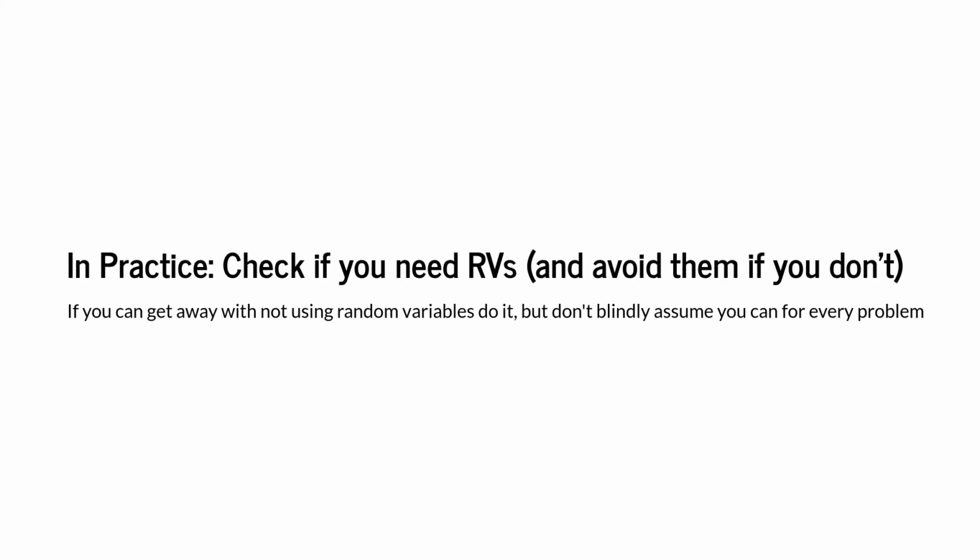So in practice, if you were, say, a working professional, I would check if you need random variables, see if the thing that you're measuring has a lot of variation, has a lot of inconsistency, and if it doesn't, if it's very sort of consistent, then just avoid random variables and do the deterministic math like we learned in elementary school. But it's always worth the double check. Don't just take the mean in your Excel sheet or in a SQL and assume that there's no variation. In some situations, it really matters, as we've seen here.